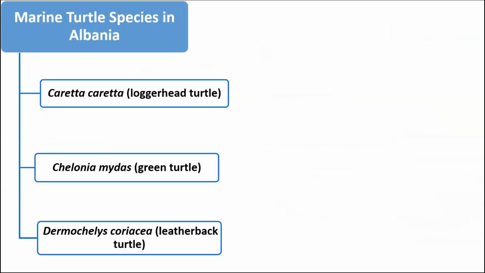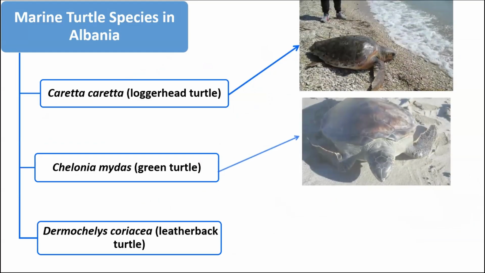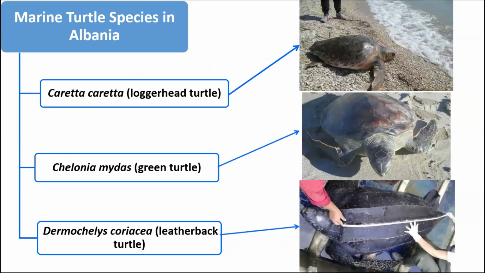Also in Albania, we have these 3 species: loggerhead, green turtle, and Dermochelys coriacea. But the interesting fact is that the first record of a sea turtle in Albania was of this very rare one, dating to the 1960s. It was a very big animal. My supervisor, my professor, who is now retired, went there and took all the measurements, and this specimen is now in our museum exhibitions, the Museum of Natural Sciences, which is part of our university.